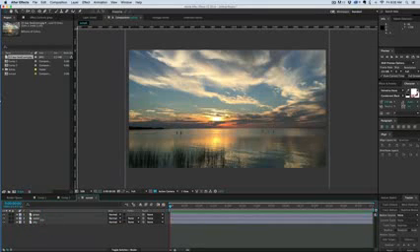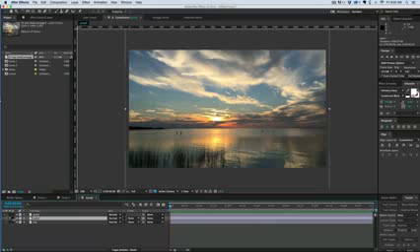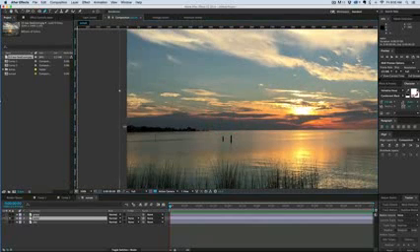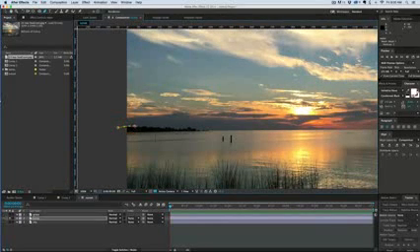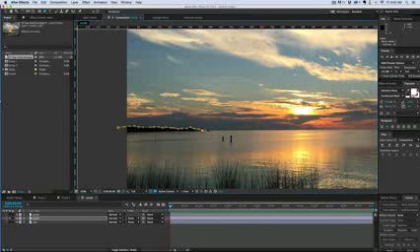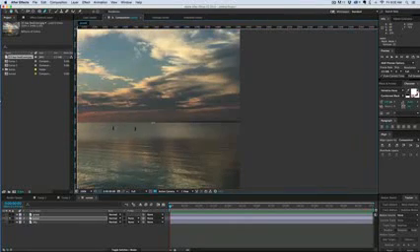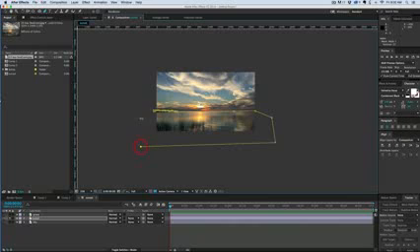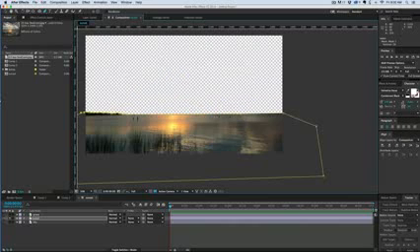Now, let's go in and mask some of this out. I'm going to first mask out the water layer, so I'm going to solo that. Hit this little button here with the circle over it, that's the solo layer. Let's grab the mask, and I'm going to do a rough mask. I don't have to be too exact, because I'm going to feather it a little bit. You can, of course, get as perfect as you need to. And we're just masking out just the water.